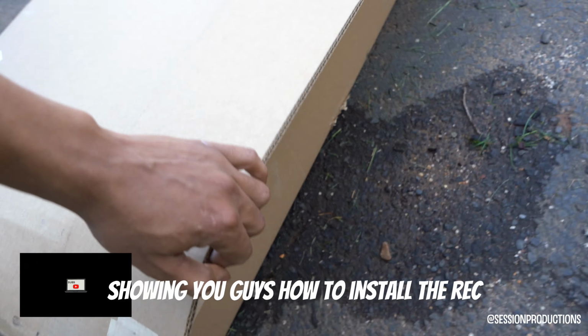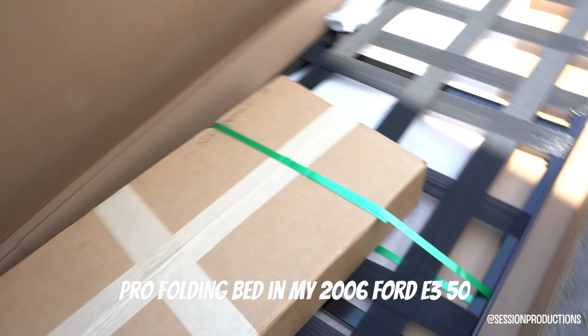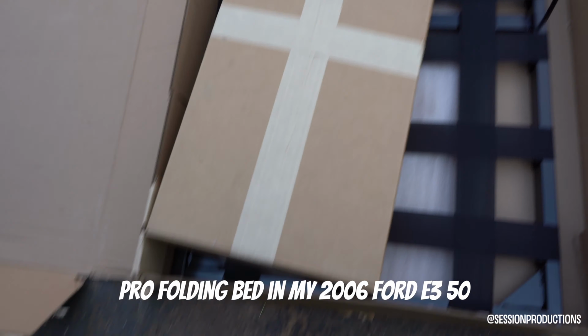I'm showing you guys how to install the RecPro Folding Bed in my 2006 Ford E350.